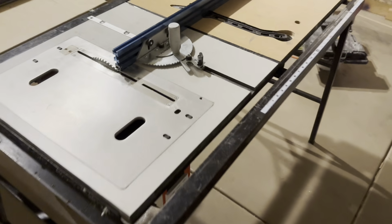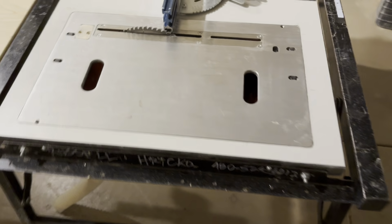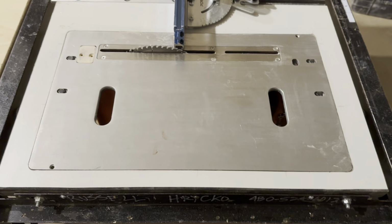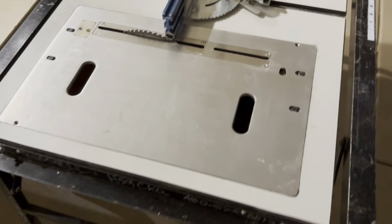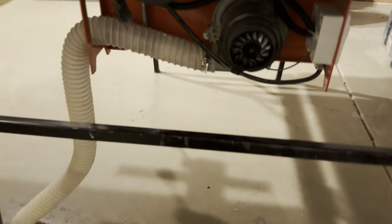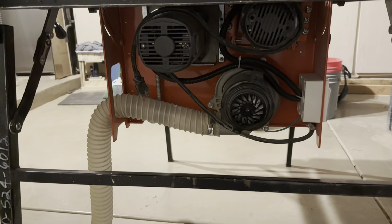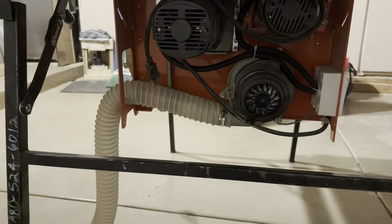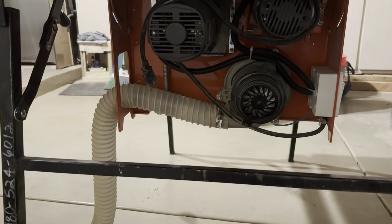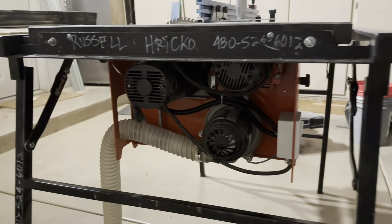Now those are the things that are advantages to having a setup like this. The advantage in my mind was the fact that I can have an accurate table saw that can do dust collection without needing a separate vacuum tool that takes up more space and more weight in my vehicle. This is just a very nice, simple setup. And you can see it's about the size of maybe an old desktop computer.